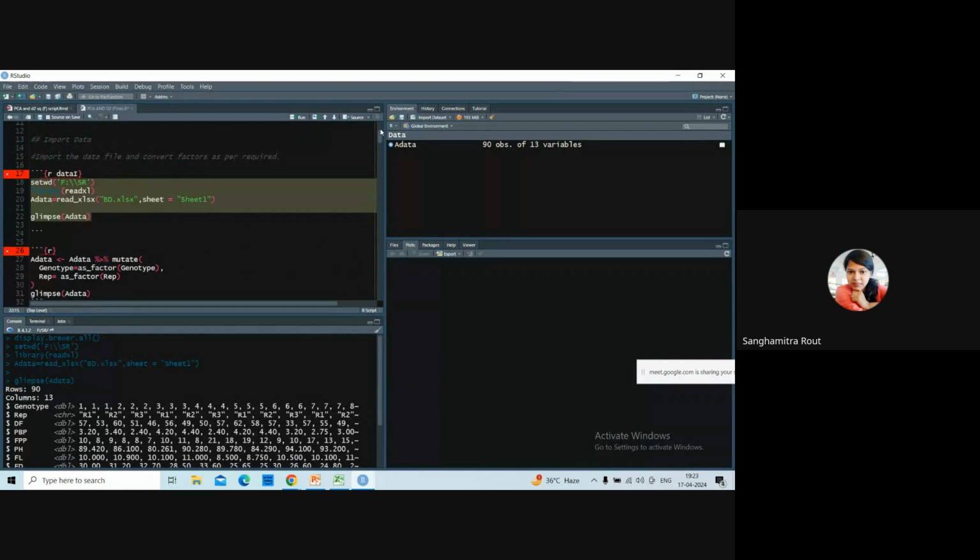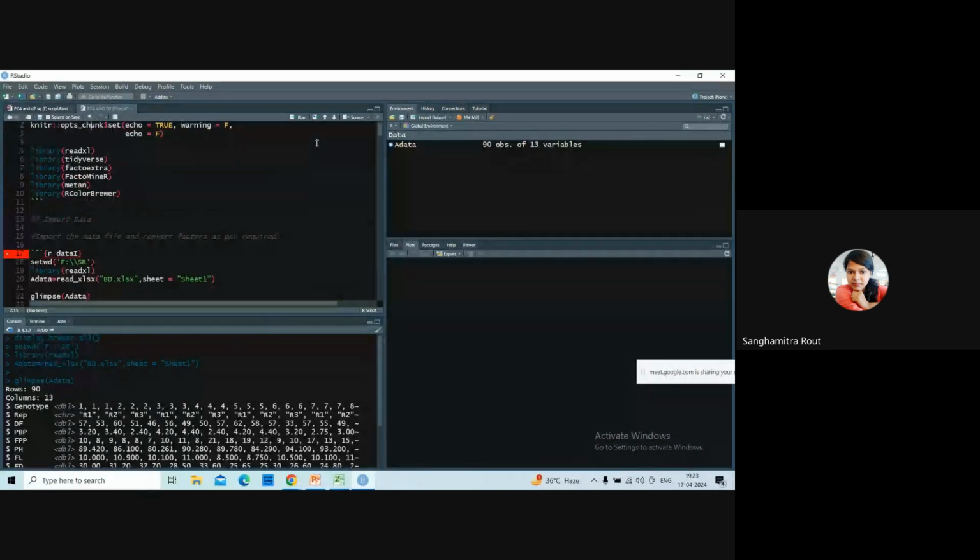So after this, you have to run some libraries. For that, you can go up. I have mentioned a few libraries which are required for your PCA analysis. The first one is to read your Excel file only, and the remaining are tidyverse, factoextra, FactoMineR, metan, and RColorBrewer. RColorBrewer is for color palettes.